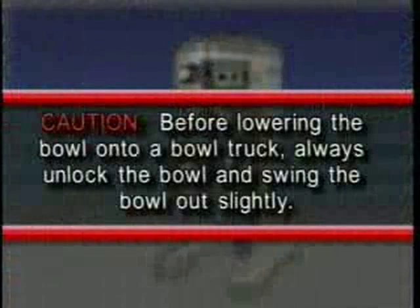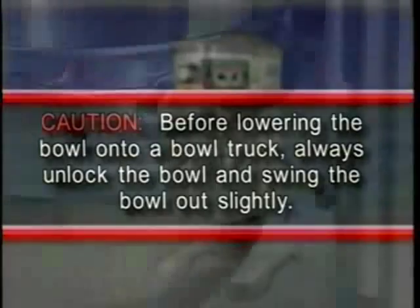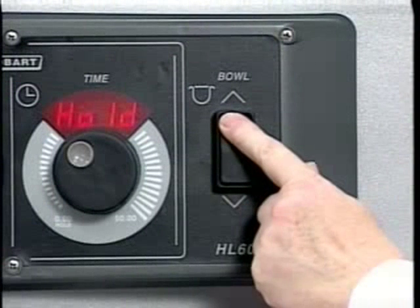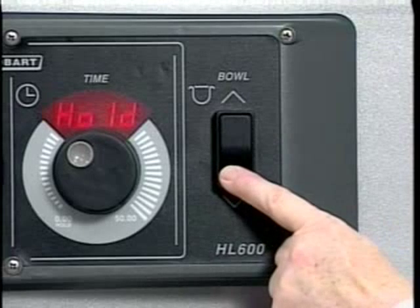Caution before lowering the bowl onto a bowl truck. Always unlock the bowl and swing the bowl out slightly. To raise, the bowl must be in the lock position. Push and hold the up arrow on the bowl switch. To lower the bowl, push and hold the down arrow on the bowl switch.